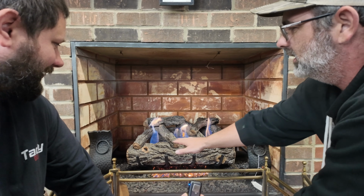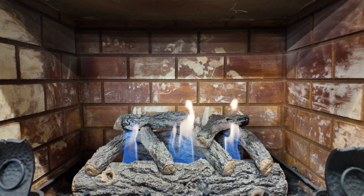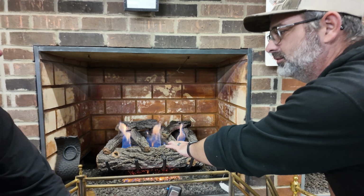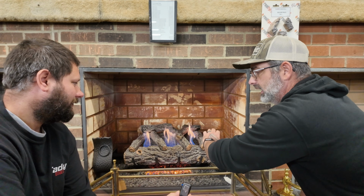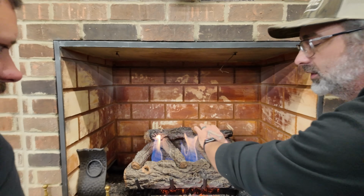Okay. Look at that flame. You get a nice blue flame coming off of that burner with just yellow tips. A lot of people say, well, man, that just looks fake. That's the difference between the ventless. Ventless has to be a set arrangement. It has to burn really clean in order to be efficient, as well as not having a damper system to it. So the way the airflow and the gas comes through your burner system here, you're going to have this nice blue flame coming off your base with just some yellow tips.